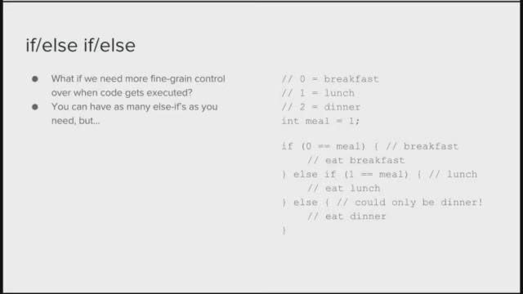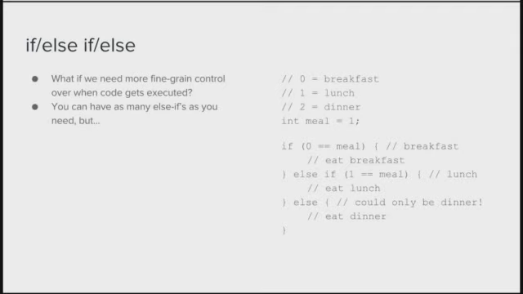And so now we say else if 1 is meal, which it is. It means it's lunch. Then we're going to eat lunch. And now you'll see here I'm not doing a comparison for the last one because we have agreed that there's only going to be 3 possible values of meal. So there's no need to do the check. By avoiding that check, then the compiler doesn't have to do that operation. It doesn't need to do that comparison.